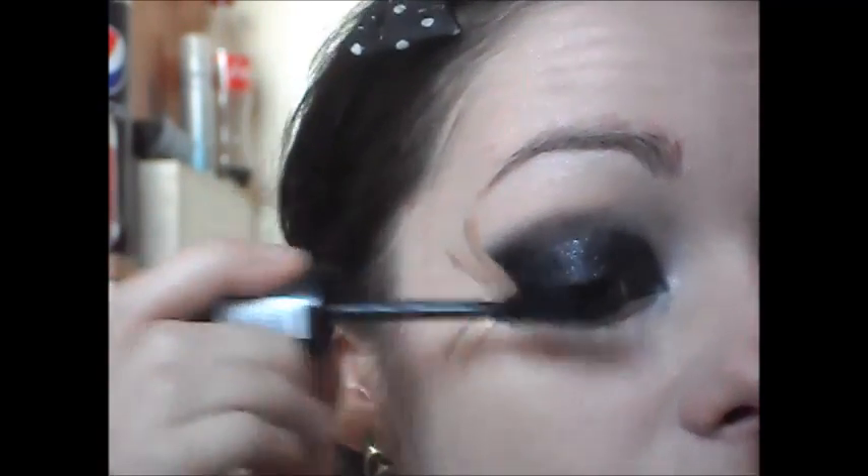The final thing to do on the eyes is to curl the lashes. You can apply false lashes if you want to — I think Jennifer is actually wearing false lashes in this scene but I'm not going to. Then apply some mascara to your top lashes only. For cheeks I'm gonna be taking this one because it doesn't look like Jennifer is wearing a very bright blush. This one is shade 5 from MUA — just a nice peachy colour. Apply that to the cheeks. And then because the eye makeup is so heavy they kept her lip colour fairly neutral, so I'm gonna be taking the Rimmel Apocalypse in Nudicals and applying that.